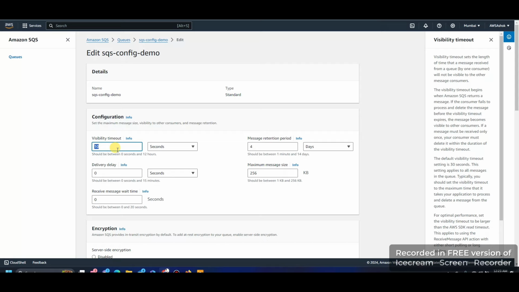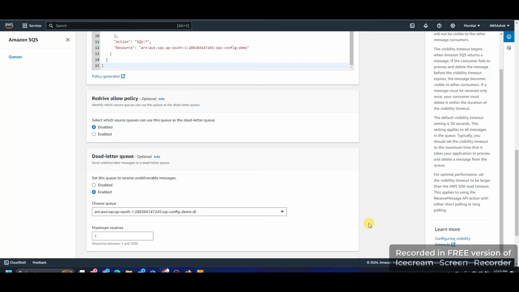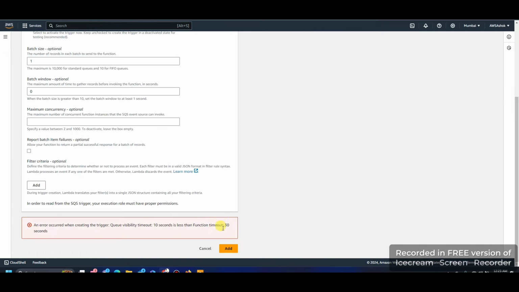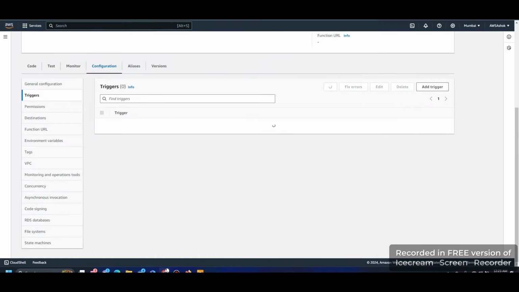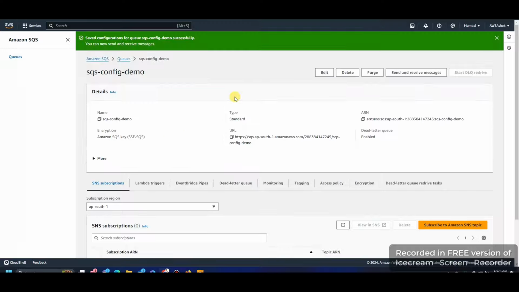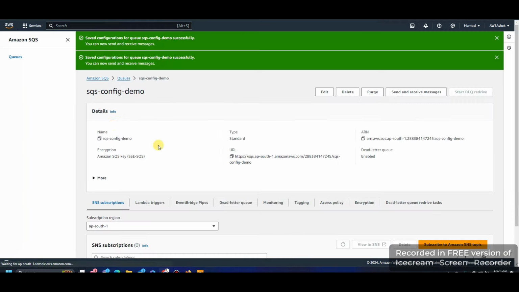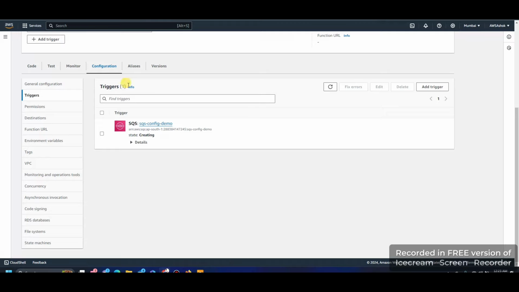Here let's say 10 minutes. Then we'll click here, it will allow now. And now we can change it again to 10 seconds to test our demo. So it creates in enabled state and it goes.